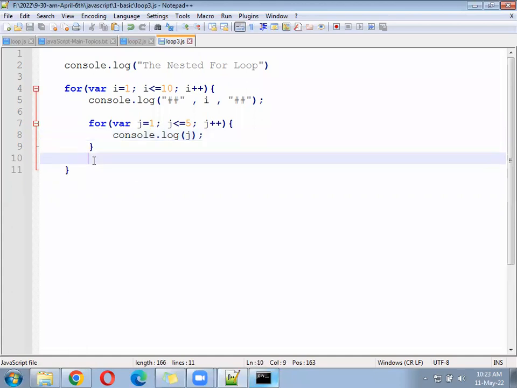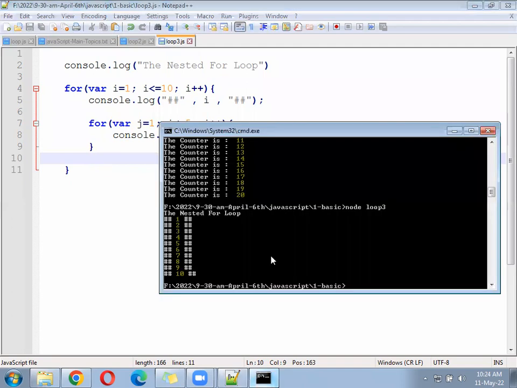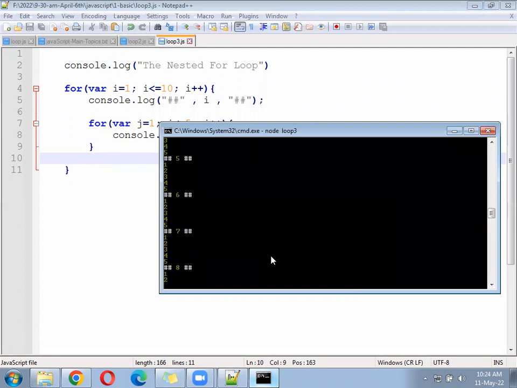Check now what is printing. Every block you can see.